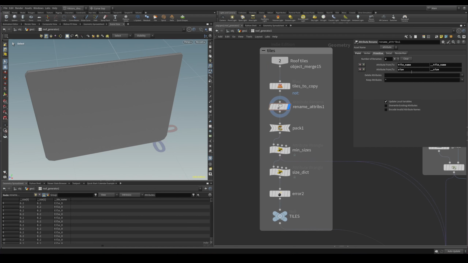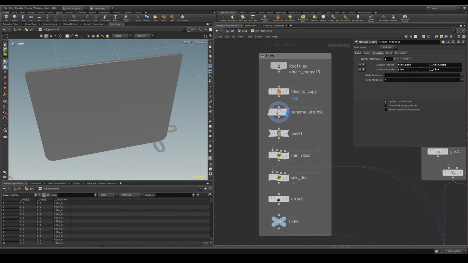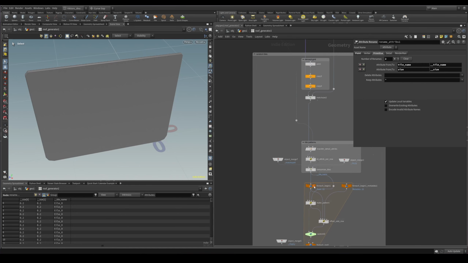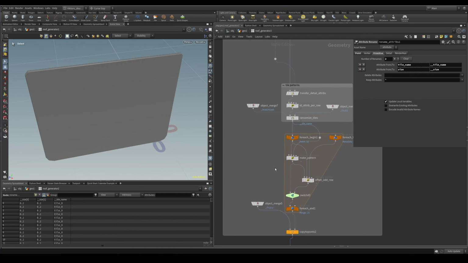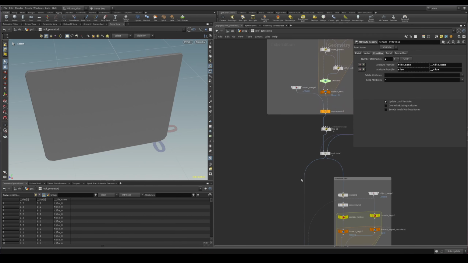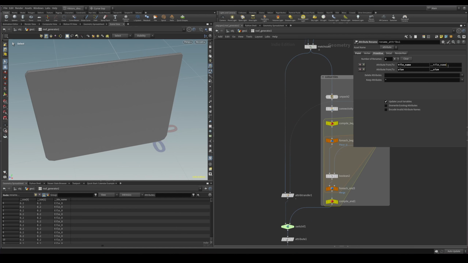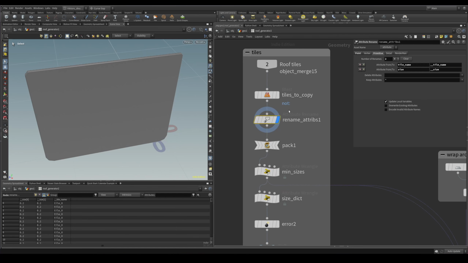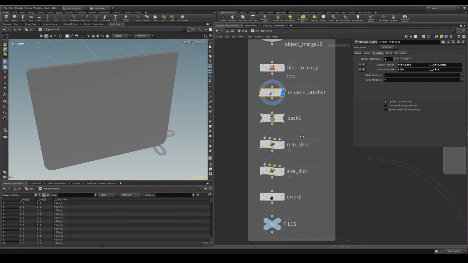What you can do is basically take the attributes and rename them to static names. So that means that whatever attribute name the user provides is going to be renamed to these two names. And then we can statically use these names inside the wrangles without worrying that the attribute is not present. And at the end of it, we can just rename these attributes back to their original names, and that's it. So this is a very useful trick that you can also use to rename your attributes before the actual logic of the HDA.